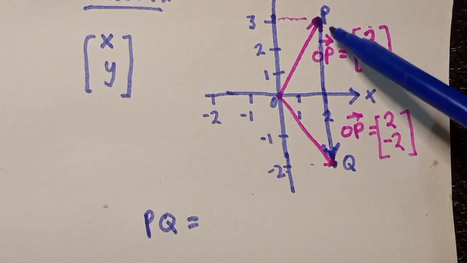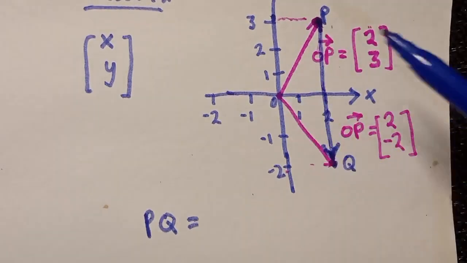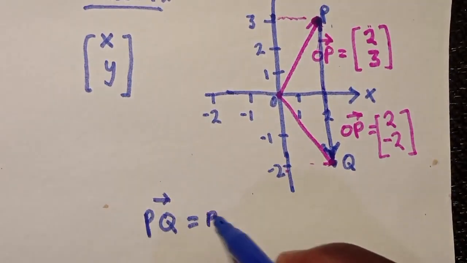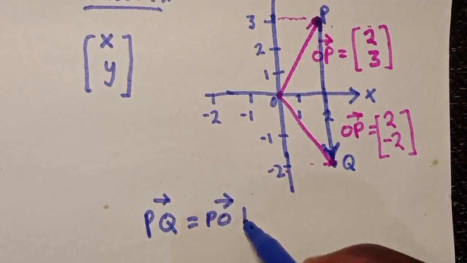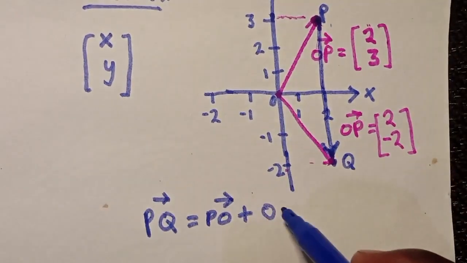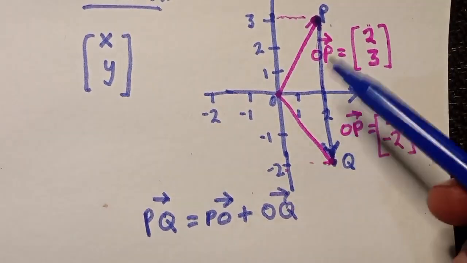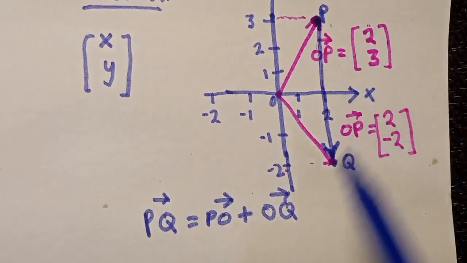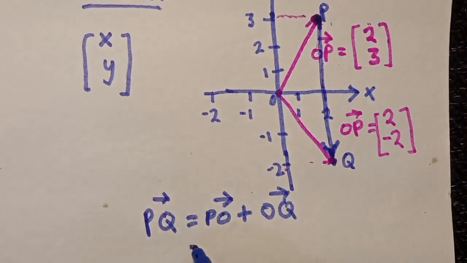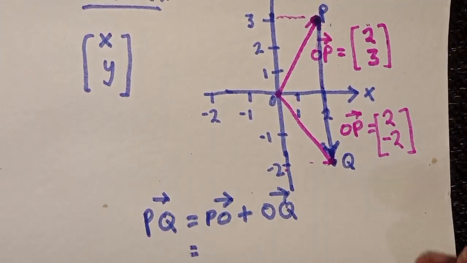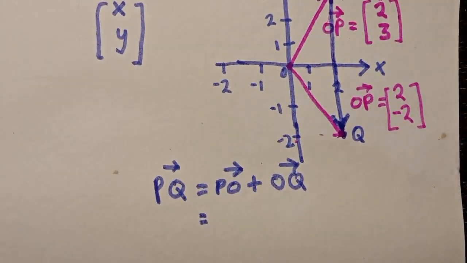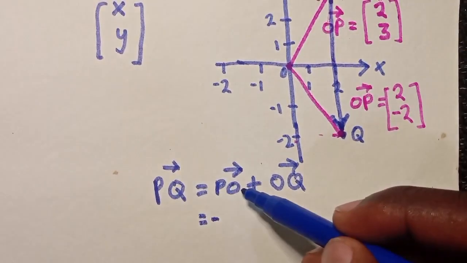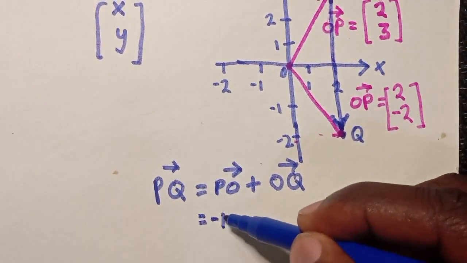It's more like you are here at P and you want to go to Q, and you are going to use this direction. So you are simply going to come to PO plus OQ. Now, remember this vector that we have here in matrix form, it is OP, but here we are having PO. Now, what do you do when you reverse a direction of a vector? When you reverse a direction of a vector, you simply introduce a minus sign, then that's when you're going to write it. So vector PO is the same as negative vector what? OP.